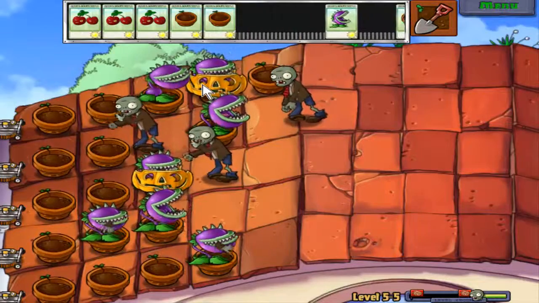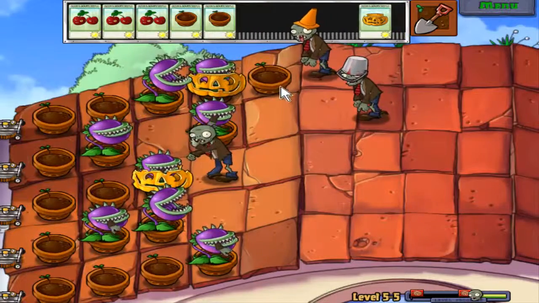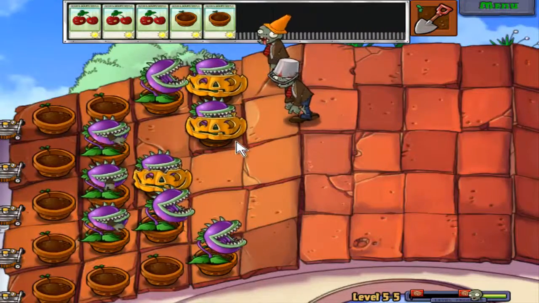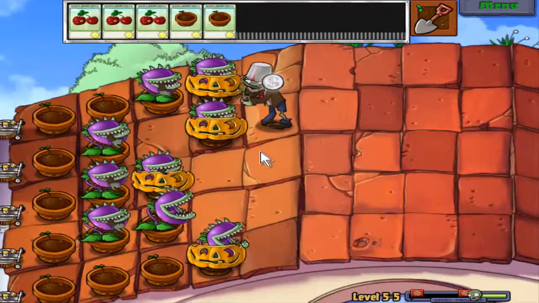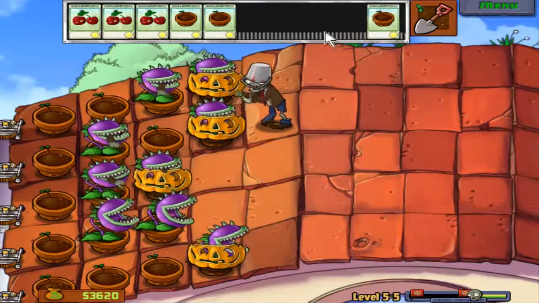They don't give you enough pumpkins in this level, man. They really don't. Oh, boy. Okay, pumpkin, there you go. They aren't giving me enough of these chompers. That's actually the honest truth here. You should be getting way more chompers than this in this level, from what I've seen before in other people's playthroughs of this game.